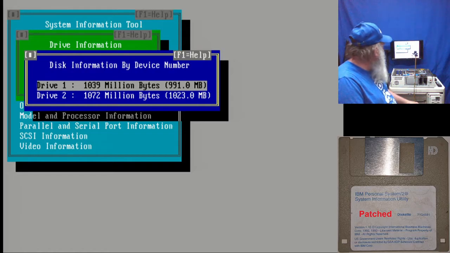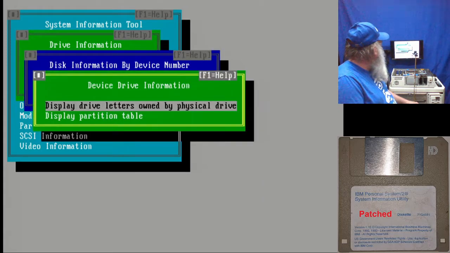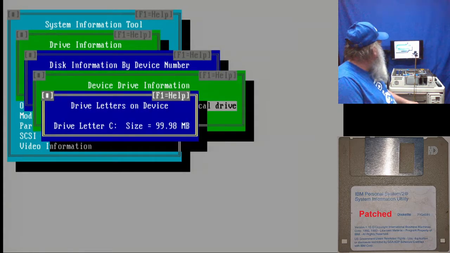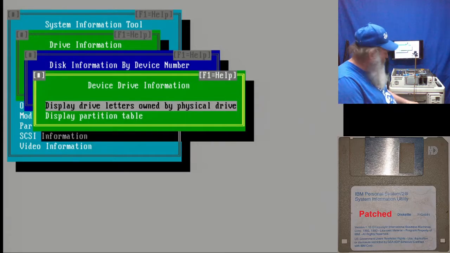The Adaptec controller is able to support that, but I'm just not understanding that as well.